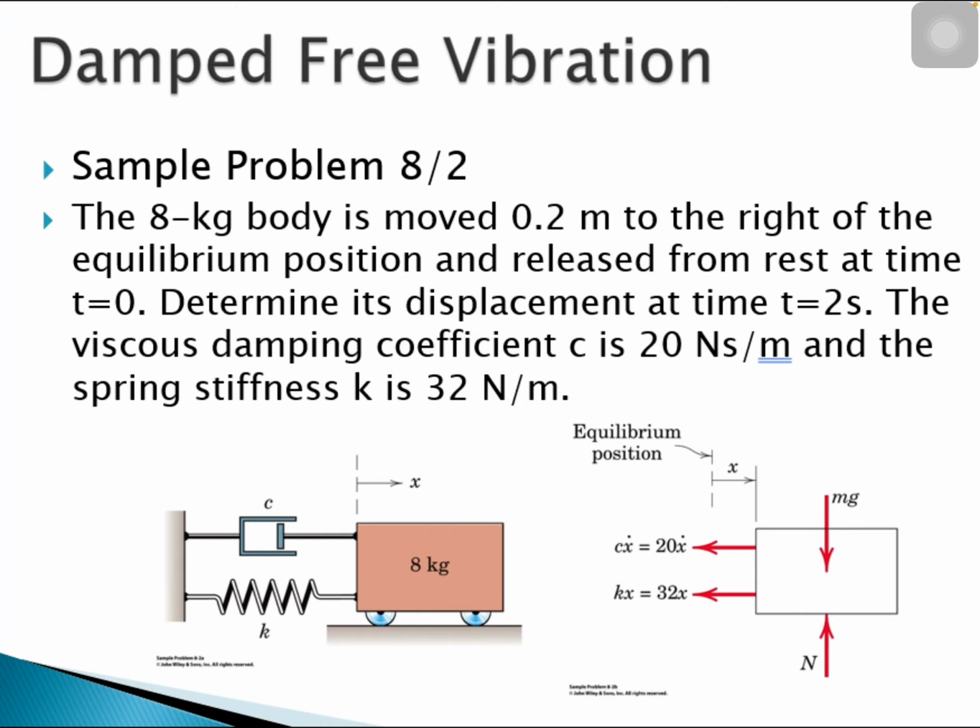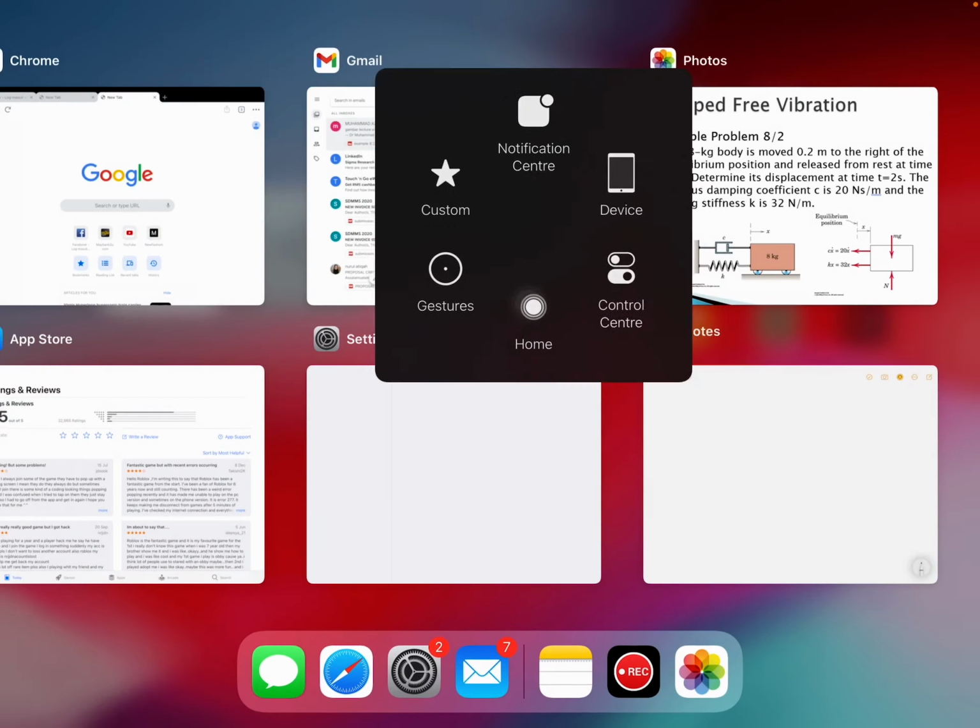So we can ignore the vertical component and we just consider the horizontal components, which are the force from the dashpot and the spring. And also we need to consider the kinetic diagram. In the kinetic diagram we have acceleration positive with the positive direction of x. So acceleration should have similar direction with x. So we combine both the free body diagram and the kinetic diagram to get the equation. So I'm going to start how to solve this problem.